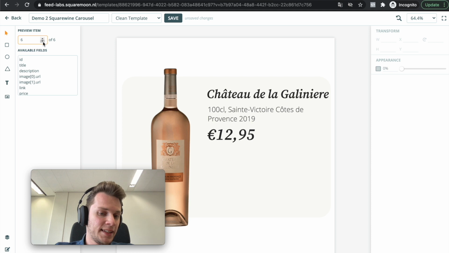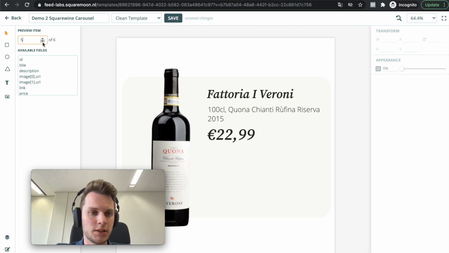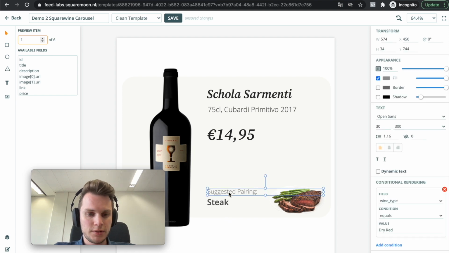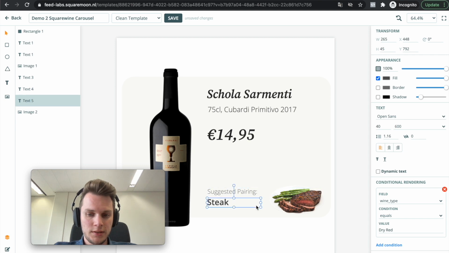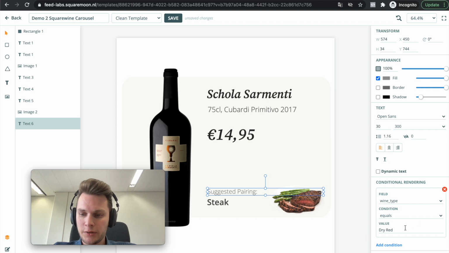And we can add multiple conditional renders. So for example, I have a rosé wine here, and maybe I want to suggest seafood with that. So what I can do then is go back to this field, go to my layers overview, copy and paste this, and as soon as I have this selected, I create a new rule.